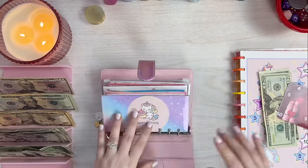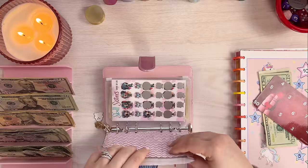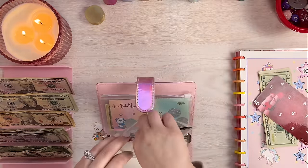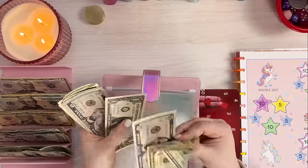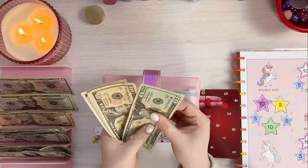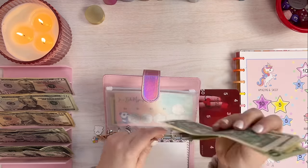I'm going to take, and this one came from Ellie on Earth, it's super cute, my challenge envelope, which is right here. And I'm going to add my money together. So I'm going to add in my 25. Let's get it all in order here. And I have 20, 30, 35, 40, 45, 50, 1, 2, 3, 4, 54.